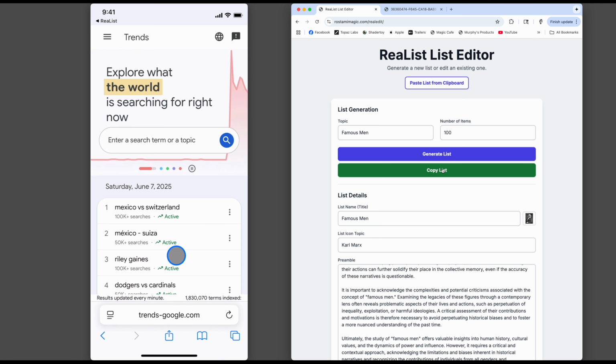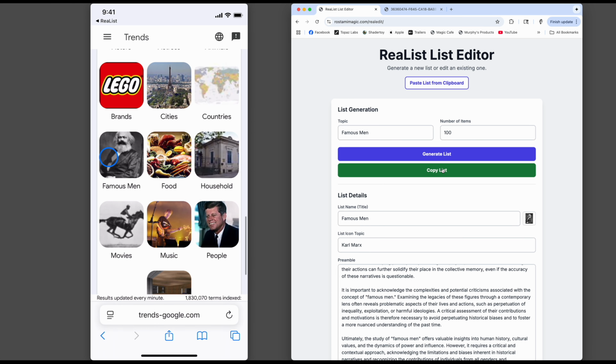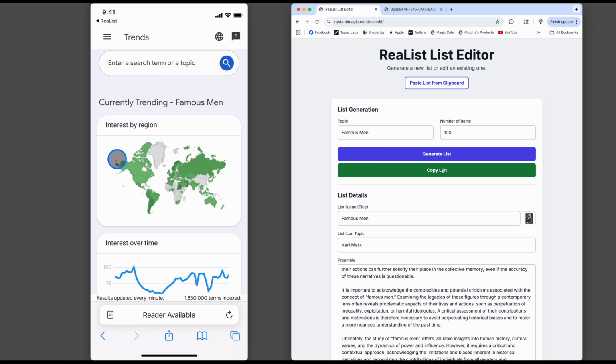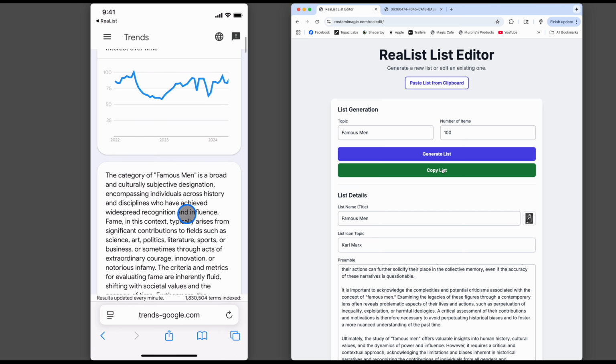And so now as we scroll down, you can see that there's a new topic here. It says Famous Men. So I can select that. And let's say I want to force Leonardo da Vinci on item number, I don't know, let's try 54. Okay, so I just do that, and you can see that because I've got my inject connected to ReaList, that's why there is a push notification for Leonardo da Vinci that just popped down from the top.